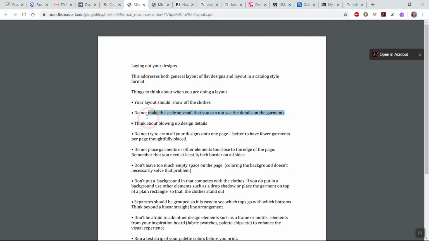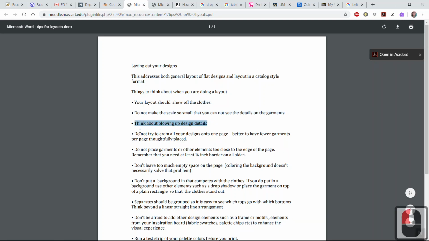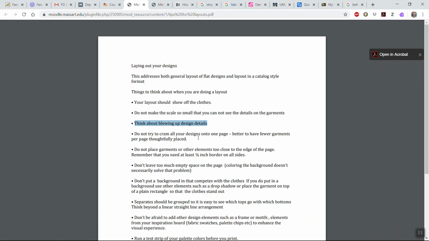So you're not going to make the scale so small, at least, that you can't see any of the design details. And you might consider blowing up certain design elements. I have an example project for you to look at in a minute.